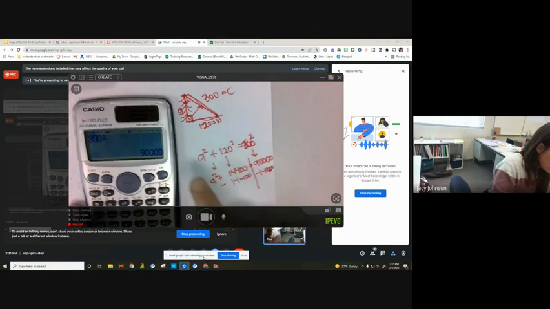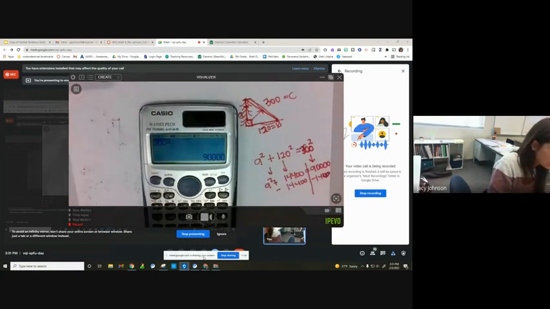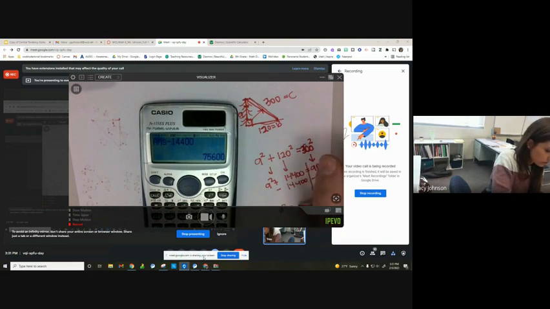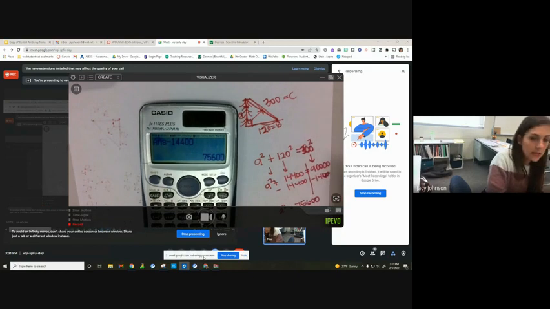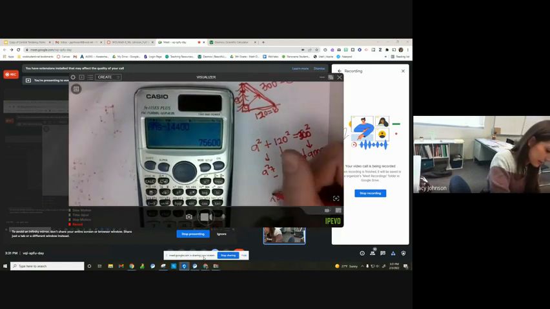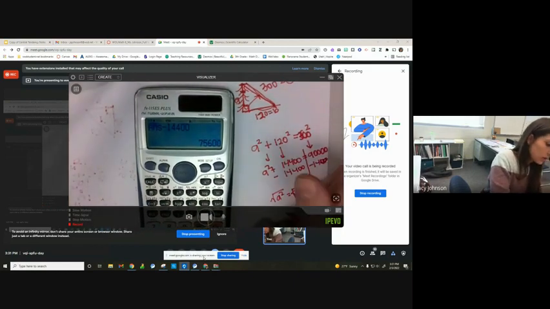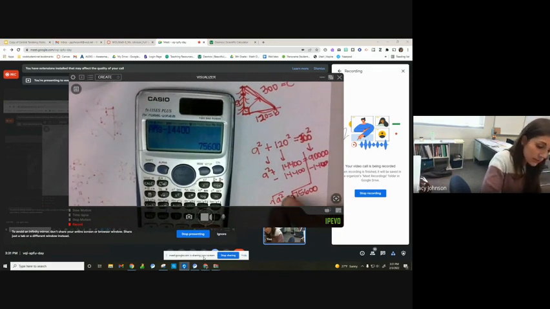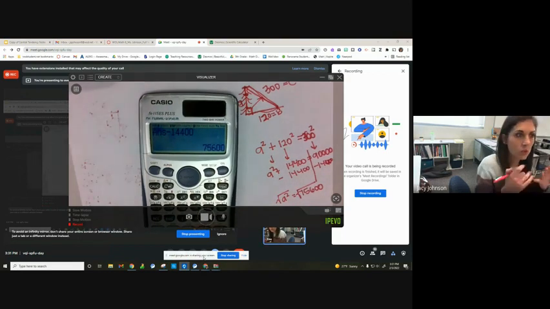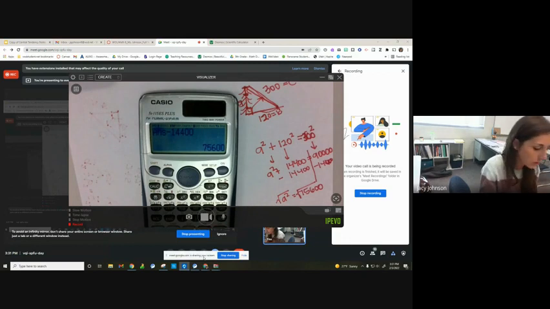14,400. So in my calculator, 90,000 minus 14,400 is equal to 75,600. So A squared is equal to 75,600. And my last step is going to be to take the square root because I want to undo the exponent. Okay, and undoing the exponent of squared is to take the square root. You'll notice they both have the word square in them. So that's kind of how I know they go together.